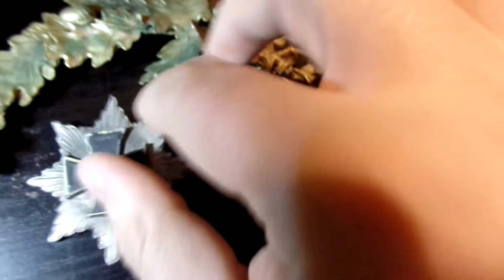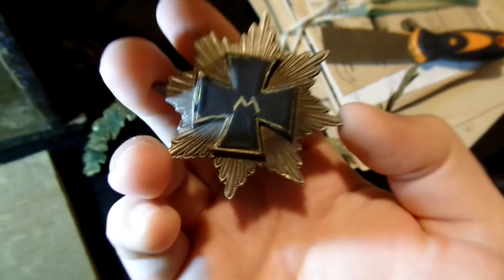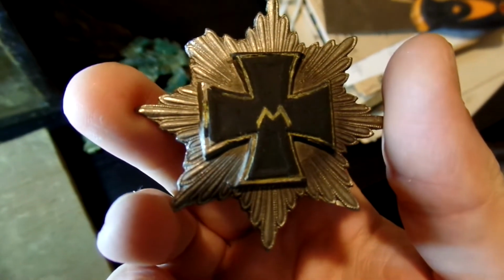Now, imagine my surprise. I can pull this back off here. I should remove this before the video, that's fine. There we go. So now, I'm trying to figure out what was used to make this, because I couldn't tell if this was from some kind of modified hat badge, or from a different star-shaped metal. So any information on that would be super appreciated. Let me see if I can get a good shot of it here. Yeah, so you can see that.